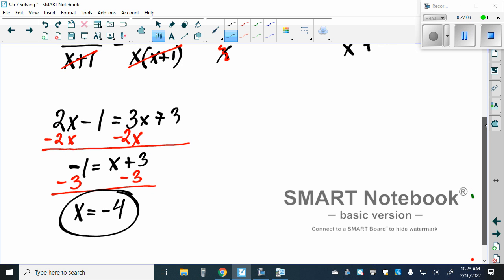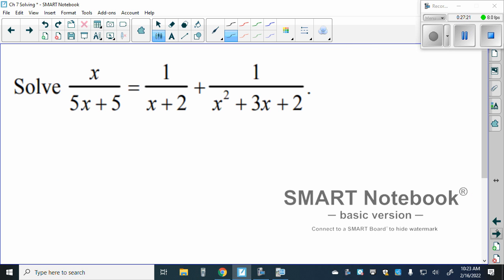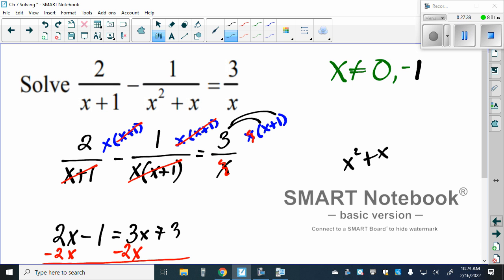Is that one of our restrictions? Nope, so that's the solution. That's it. Questions on any of this here? Are these a lot easier than what y'all thought previous? Yes. And a lot of the times when we hit a hitch with these, it's just like with this last one, multiplying through by too many terms is going to make these harder than they need to be.